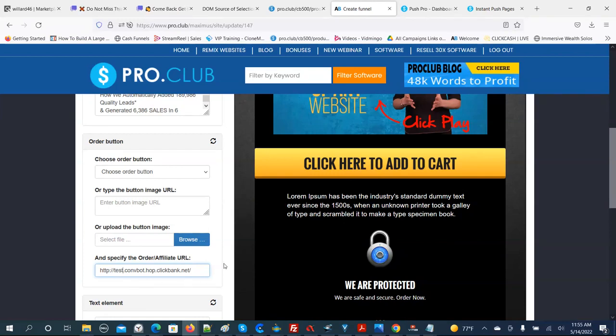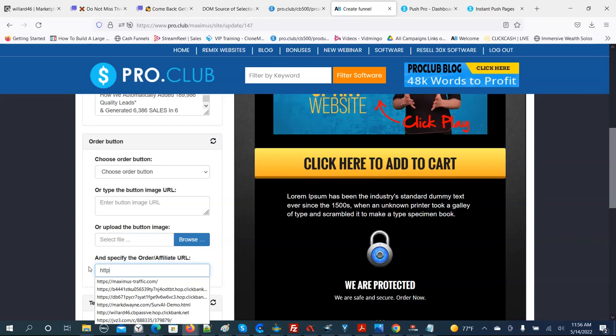Now, chances are this probably won't work because I don't have a real affiliate ID in there. So what I'm going to do is just put HTTPS, and I'm going to put maximustraffic.com in there. Okay, just for demo purposes, but you're going to want to put your affiliate ID in there with that code that I showed you.